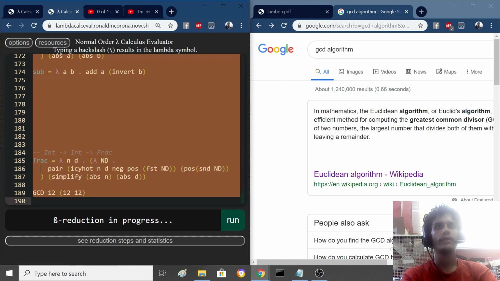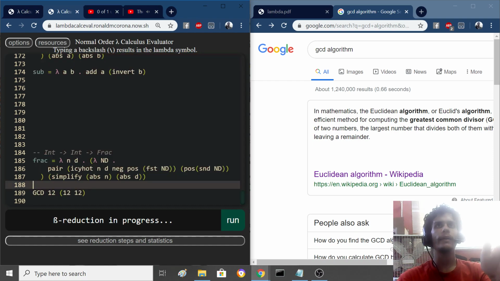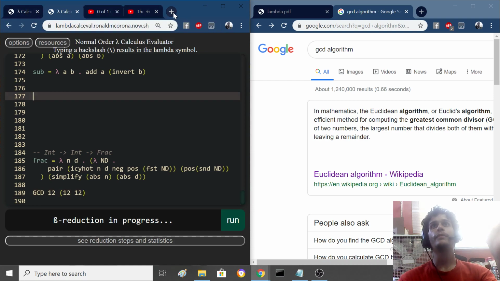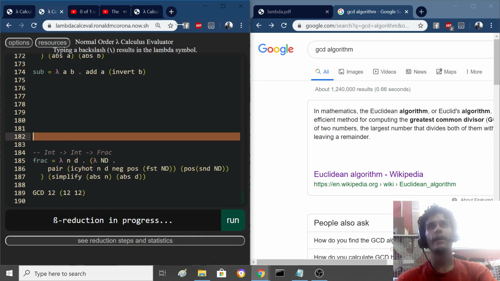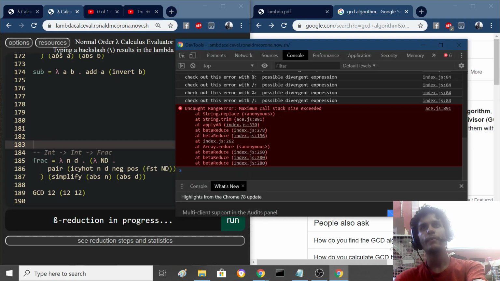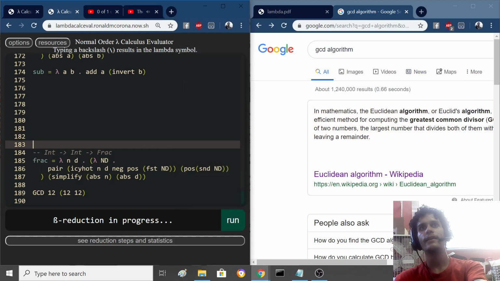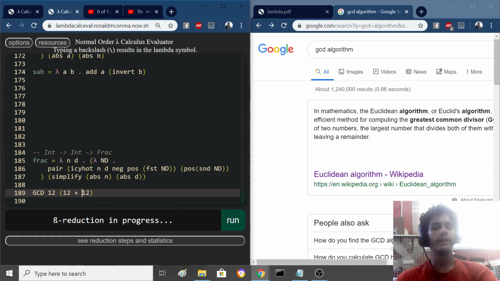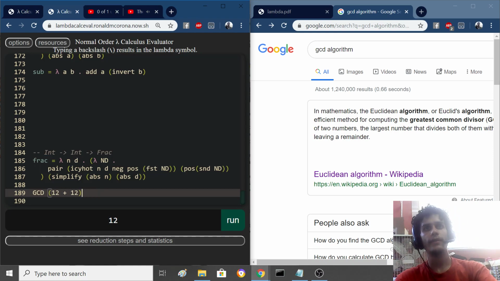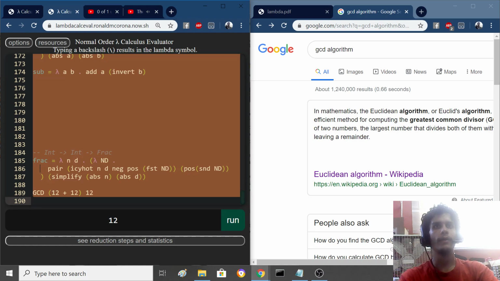should be 12. Oh well, this totally crashed because now I have 12 next to a 12, which means 12 to the power 12, which means that this is never going to recover. Yeah, okay, it didn't crash completely to where I don't have my browser anymore, but it is going to say maximum call stack exceeded because I forgot to put a plus sign here. So now it should give me this 12, right? The GCD of 12 and 24 is 12. How about 24 and 12?